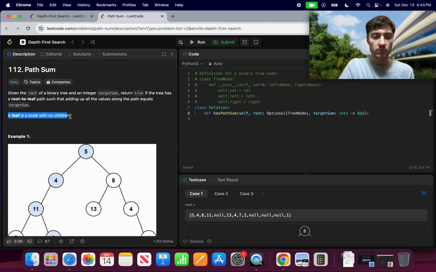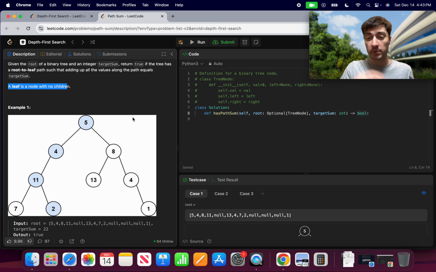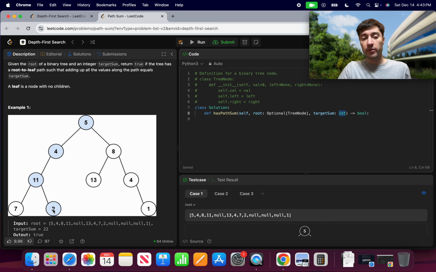Okay, so what I think this problem is asking is I am going to be given some number. Let's say it's 10. And I want to know, can I go from this root node all the way to one of its children such that I arrive at a leaf node, and the path from that leaf node all the way up to the root, the sum of each of those nodes, equals this target sum.